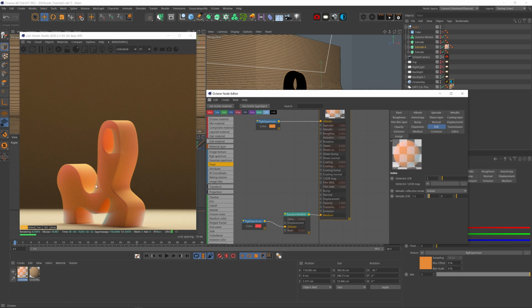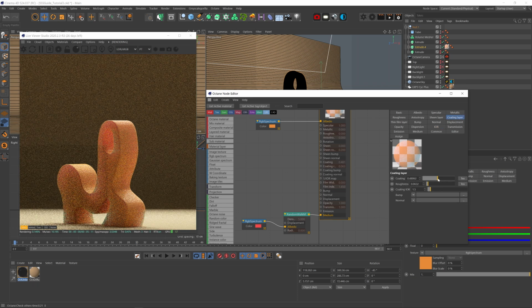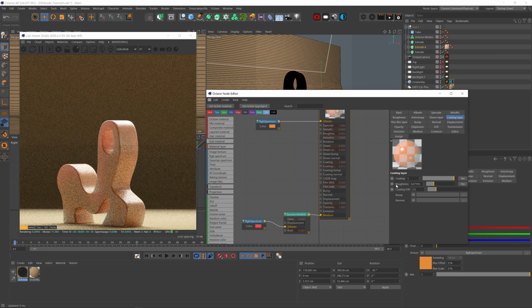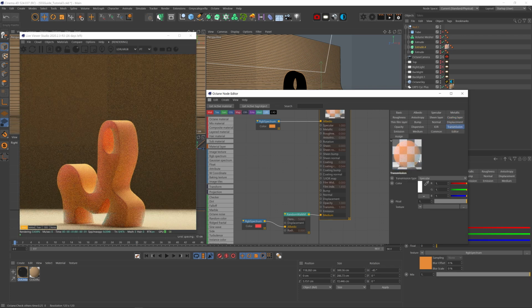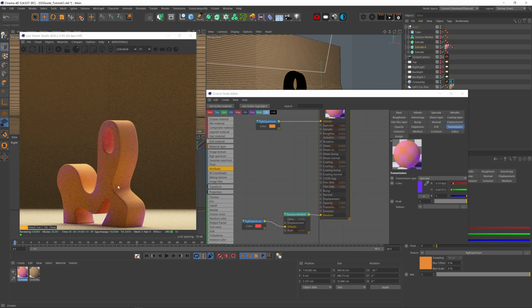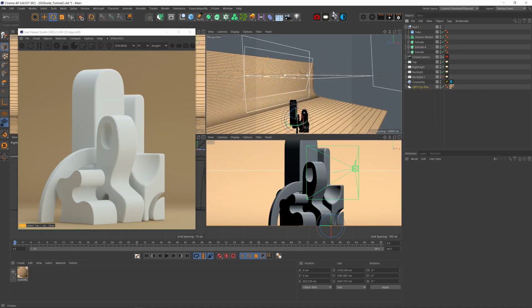Now, what if our IOR is extremely low, so we get no complex reflections, but we still want to get reflections? Well, in that case, we can simply add a coating layer. This way, we keep the SSS look of low IOR, but we also get a complex specular layer that doesn't affect the SSS. And you can play with this like you would with the regular specular and roughness and set its own IOR just for some added complexity and uniqueness. And to make things even more complex, we can tell Octane to only transmit a specific color, and now that color is not only transmitted, but is also heavily blending with the SSS albedo channel. Really beautiful. And now after learning all this, we can start implementing it in a scene.